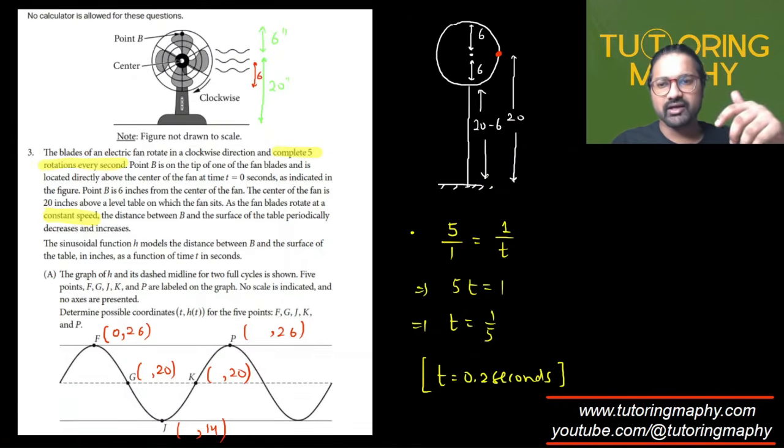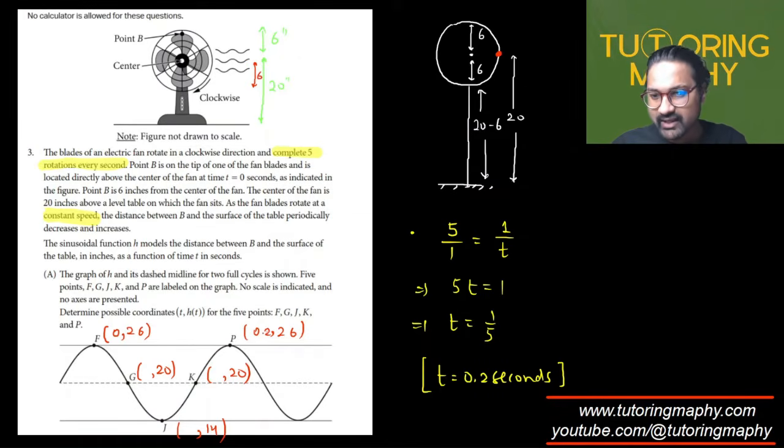And it makes sense, right? 5 rotations in just 1 second. So how many seconds will it take for one rotation? You just take 1/5 on both the sides. 5 is 1, so 1 is 1/5. So it's 0.2. If it is 0.2, can I say that this point P will once again come after 0.2 seconds, because this has completed one complete period from here to here. So obviously P must have been at 0.2.